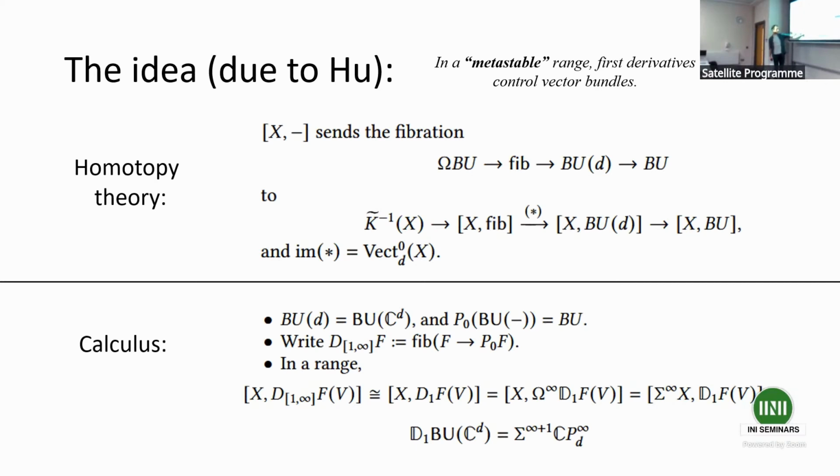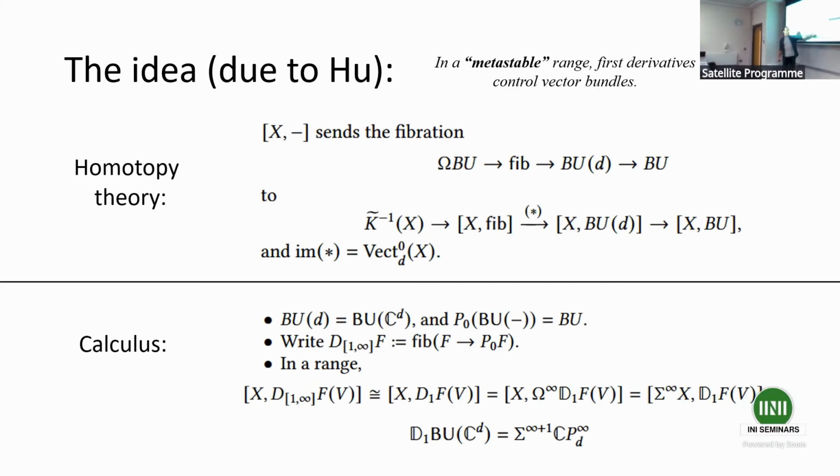In a range, the D1 infinity is just the D1, and then the calculus gives us nice descriptions of that object. We haven't seen this notation yet, I think, but people have said several times that the D1 or the DNs in general are loops infinity of something. You go to spectra and you come back. I find a convenient notation for the thing you had when you were in spectra to be this blackboard bold D1. That's just remembering that this is loops infinity of something that came from spectra.